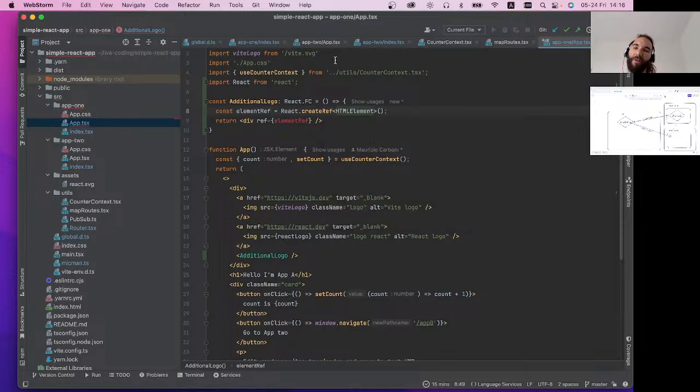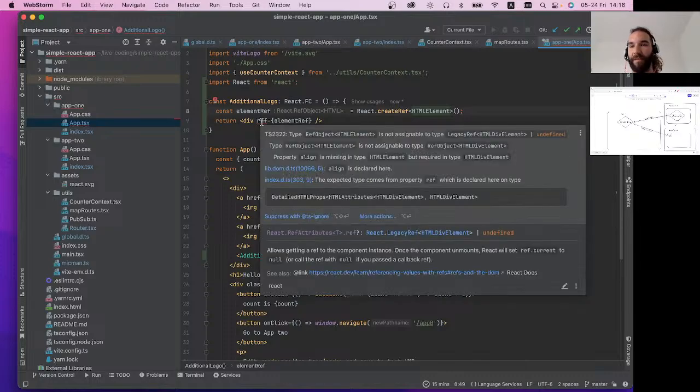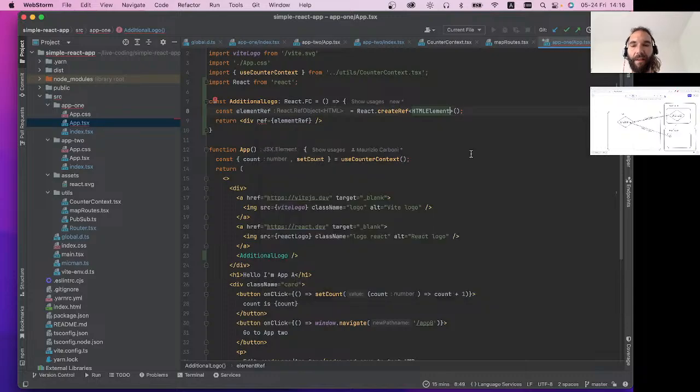So this must be an HTML element, and is not assignable because that is not assignable to or undefined. Okay, this starts with undefined, that's bad. This is not an accepted value, so let's have a null.